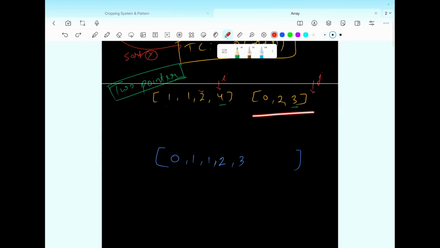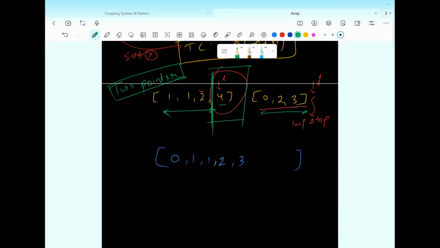If we stop our loop here, there is one value still available which we haven't picked, right? But if you see that from 1 to 2 in this range and in this range, we have already picked the values which are sorted, and the remaining values will always be sorted and will be greater than these values. So the remaining values we can directly insert into the answer array. So what we are doing, we are having one pointer at nums1 and another pointer at nums2 and comparing values between them.